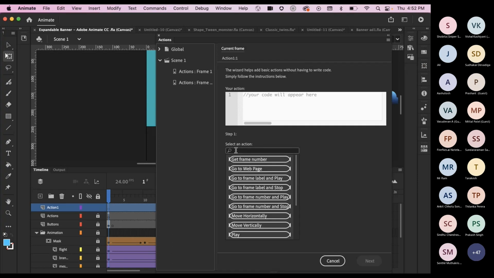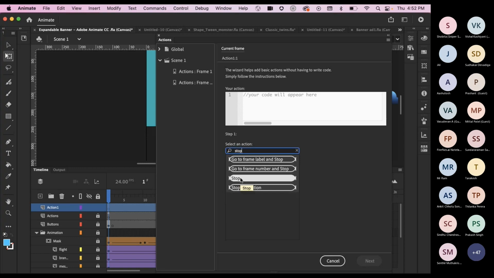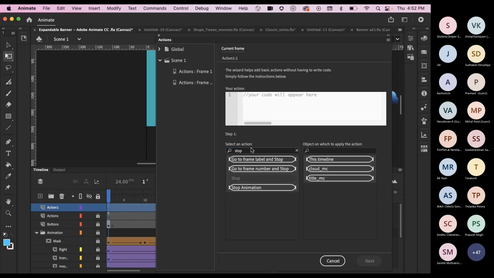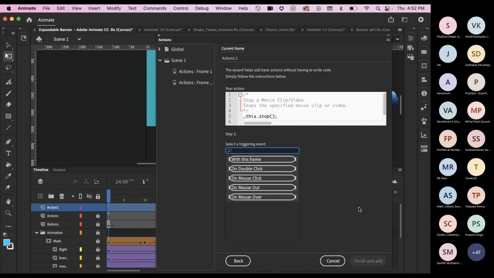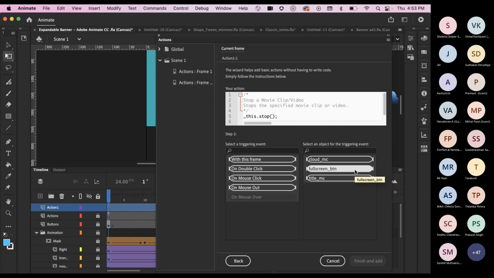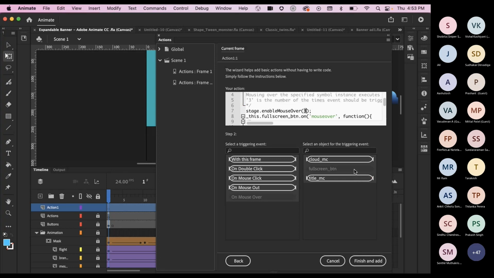So what I want to do is stop this animation. I just do not want this animation to play in a loop once this banner is getting loaded. So I'll click on stop, then click on add to this timeline and click on next. And here I'll get this option because I want this animation to play once people are hovering the mouse. So I'll click on mouse over. And here I need to select the buttons. Like we created different buttons, a rectangle, first a smaller one, then a bigger one, and I choose which one I would like to play. So here I want to make it full screen. Once the people hover over this, then it should go ahead and make it full screen.